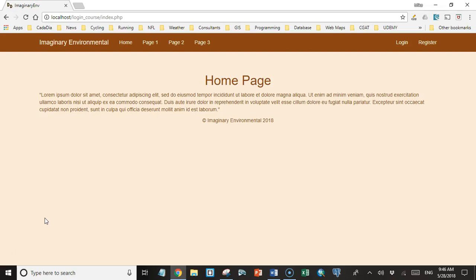Because what we're going to do in this course is show you how to control access to your web pages. And a web map is just a web page. So we're going to develop a system that allows users to register themselves, and then once they're in the system, they can log in. And when they log in, you'll be able to assign them to different groups that you've created, and the content that they have access to will be dependent on which groups that you've assigned them to. So if you don't want them to have access to a specific web page, you just don't assign them to the group that has access to that web page.